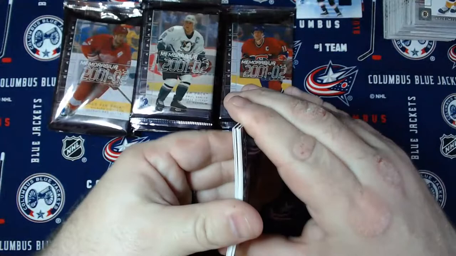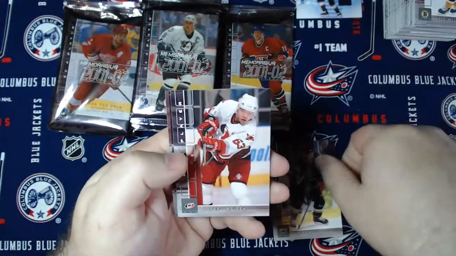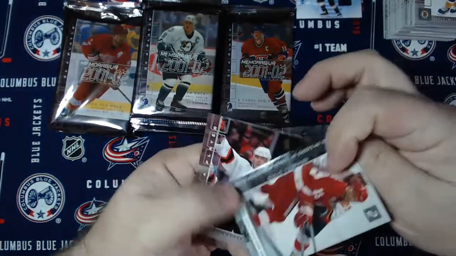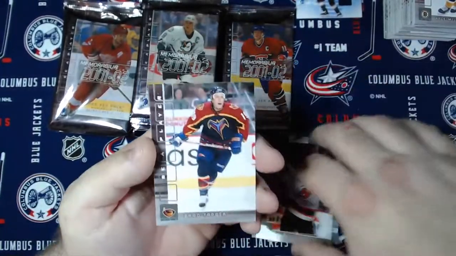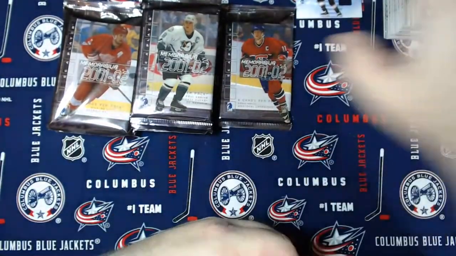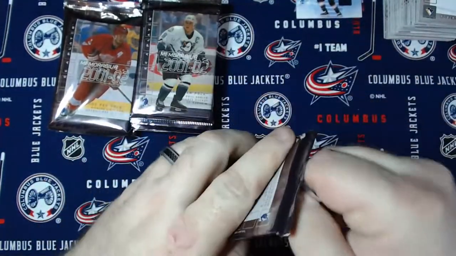All right, crunchy. Brett Hull and Josef Vasicek. Brendan Morrison. Redemption card of Steve Yzerman. John Madden, Brad Tapper, and Robert Lang. All right, next packs. Try to get something nice.